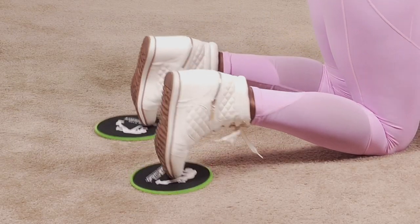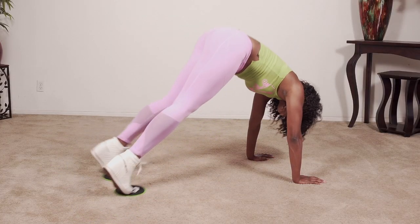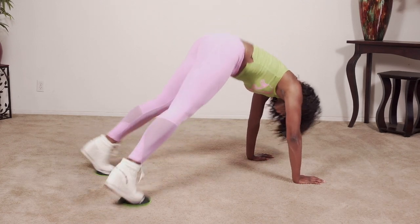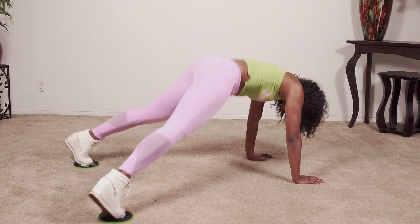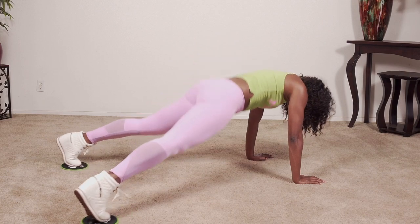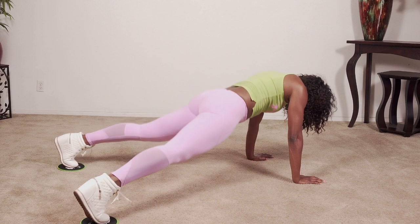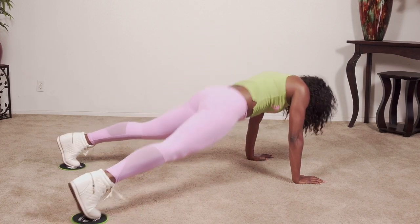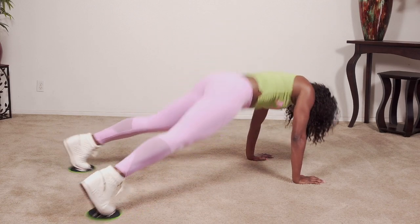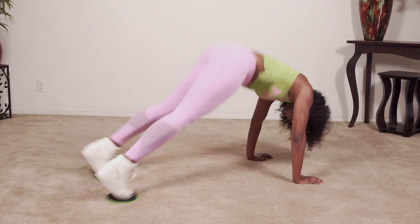Go to your plank. Separate the feet and lift. One, down. Two, down. Three, down. Four, down. Five, six, seven, eight, nine, woo, 10. Just five more. Five, four, three. Are you breathing? Two, last one.